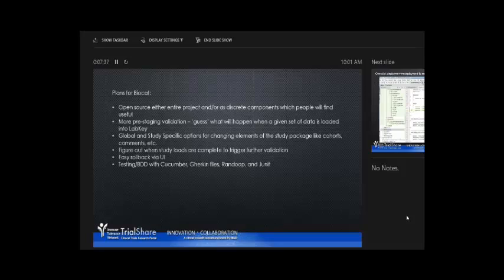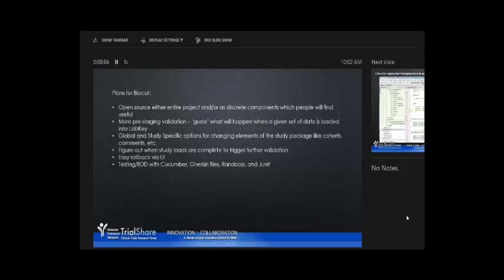We definitely want to do more pre-staging validation. There's always new questions to ask, global and study-specific options. What we do when we do data sets or specimens, if we're only doing one of those, is we set aside a copy of the study XML, which has the entire definition, and if you load that in, it'll do data sets and specimens, so you can programmatically pull out elements and say, okay, pull out the data sets, pull out the cohorts information, pull out everything except, say, specimens.